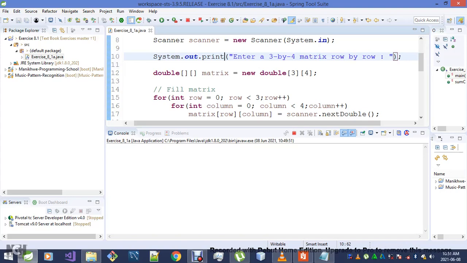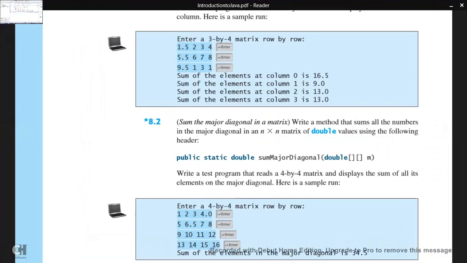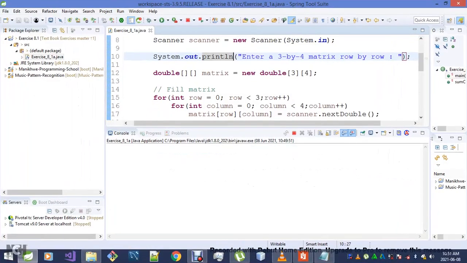Now let's use a println as opposed to a print. Okay, now let's rerun this.